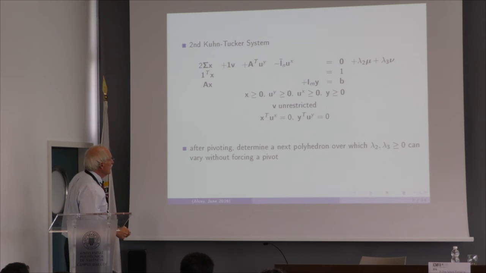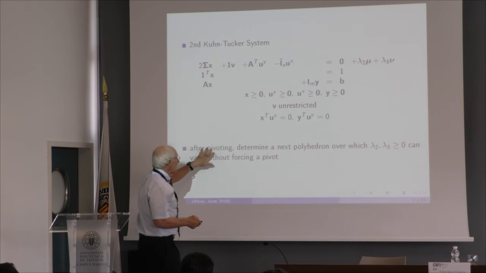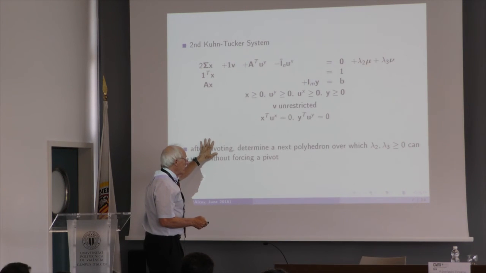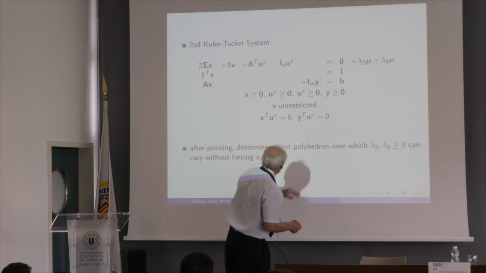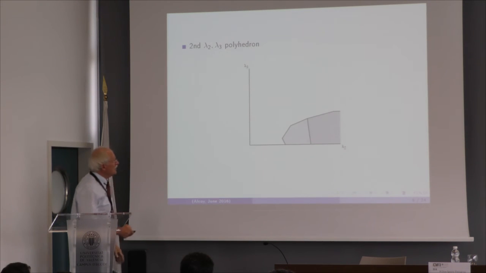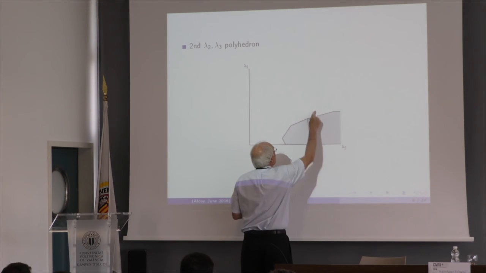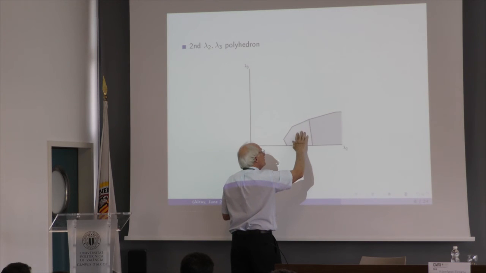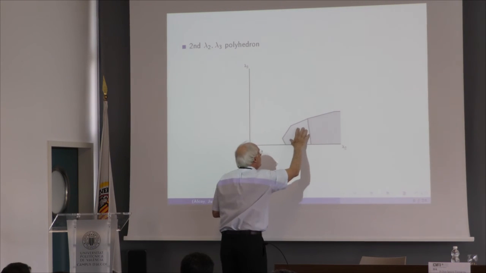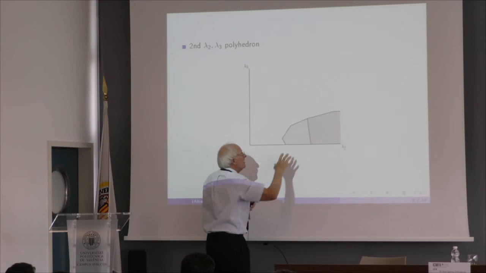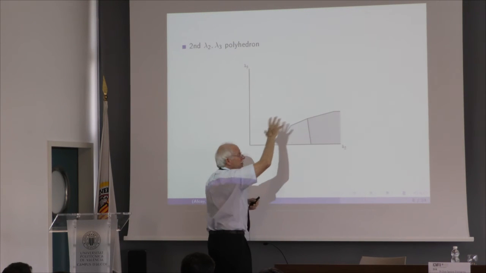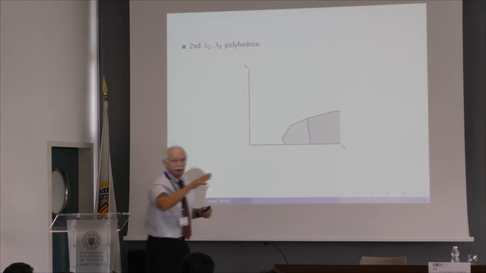Okay, so I pivoted, and so I'm done with the first decomposition. I've pivoted. Now I try to work on another decomposition. And let's say that I had to cross this line, I had to cross this line, I had to cross it. I picked this one randomly to be the first one. I'll get to these later on. And that brought in this new region here. So eventually, if I keep doing it, I'm going to have to go here and here and here. But eventually I'll fill in the whole non-negative orthant. And when I fill in the whole non-negative orthant, that's when I know I'm done.